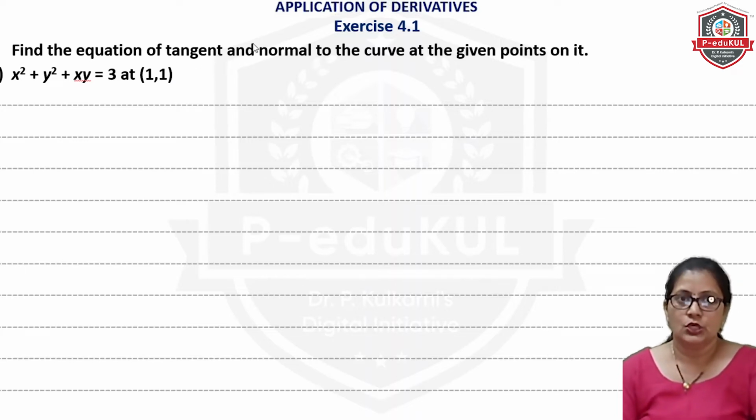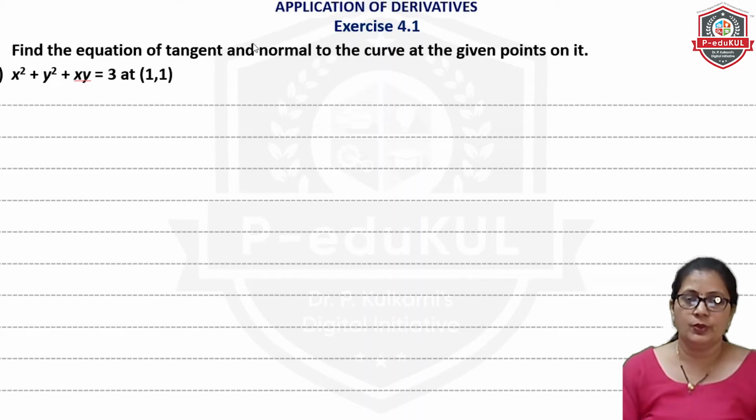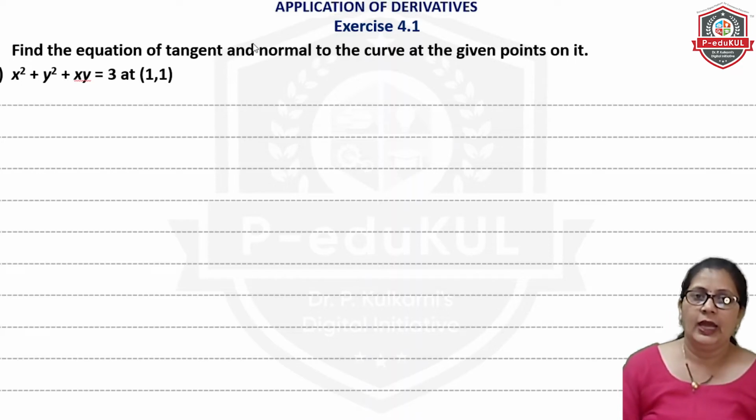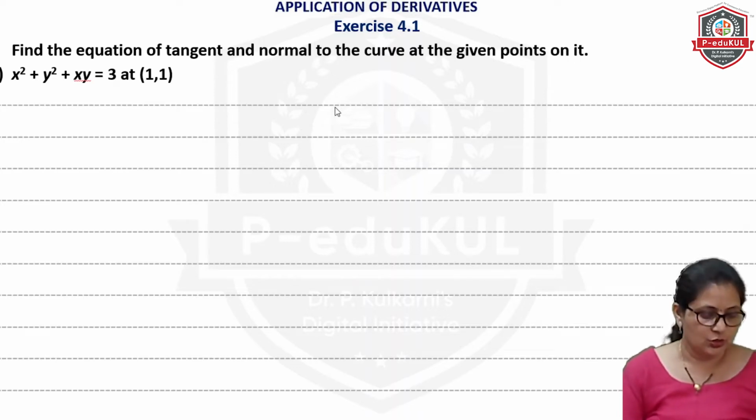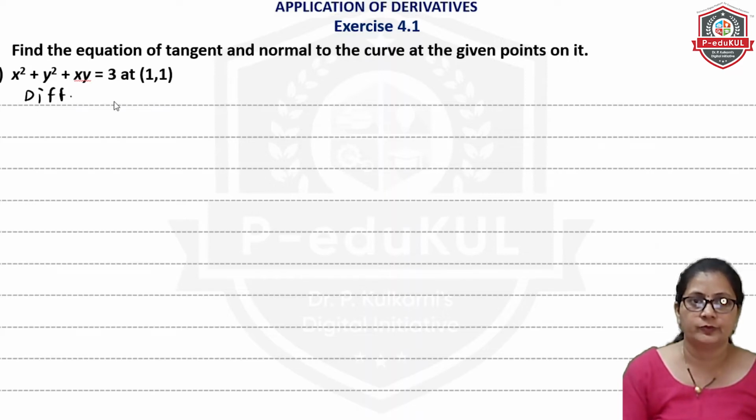normal to this. So first we will find out the slope of an equation. Once you get the slope of equation, that is the slope of tangent. So by negative reciprocating it, you will get a slope of normal, and then you will find the equations by using the slope point form. This y minus y1 is equal to m into x minus x1 is a slope point form. Okay, so now we will do that, differentiating with respect to x.